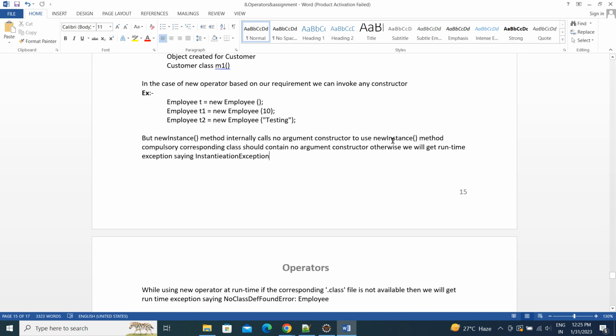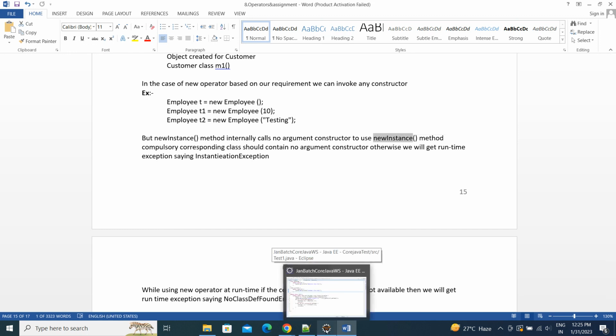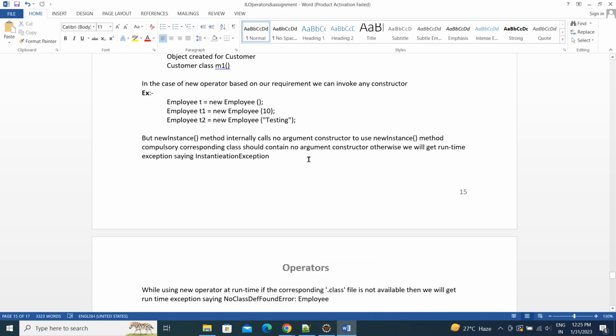To use the newInstance method, the class must contain a default constructor, otherwise you'll get an error that it can't create the object. The newInstance method internally calls the no-argument constructor, so the corresponding class should contain a no-argument constructor. Otherwise, you'll get a runtime exception called InstantiationException.